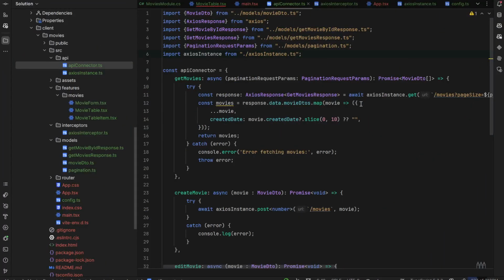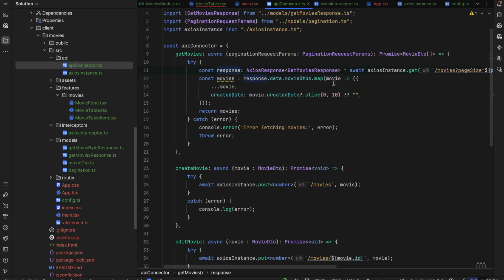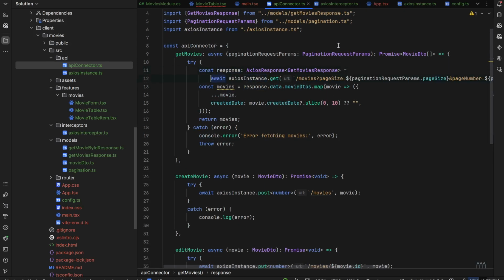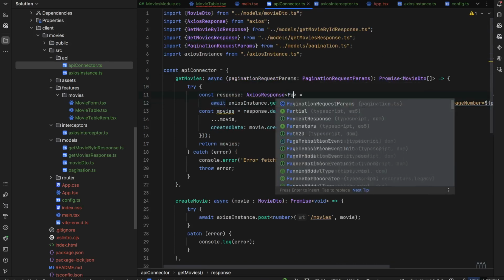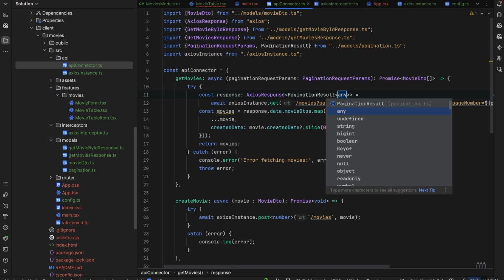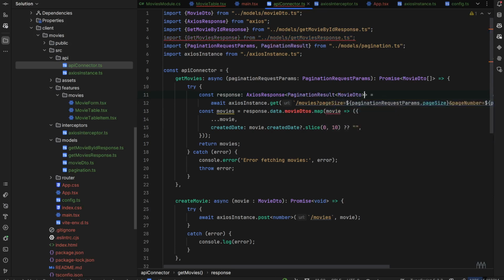Now we have to change the return type from this getMovies method, and also what we are getting as an Axios response from the API. So we'll change this to the Axios response of type pagination result, of type movie DTO array.